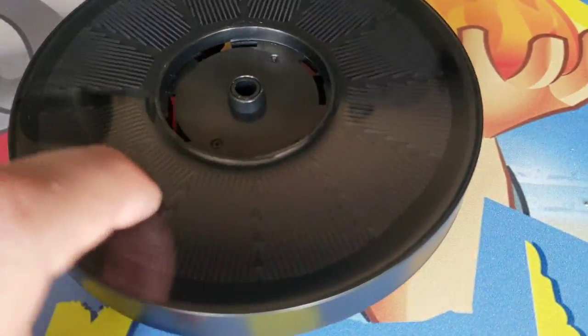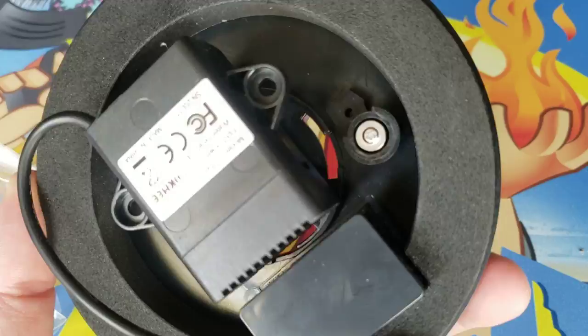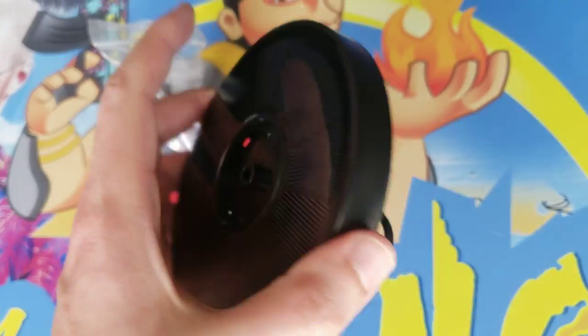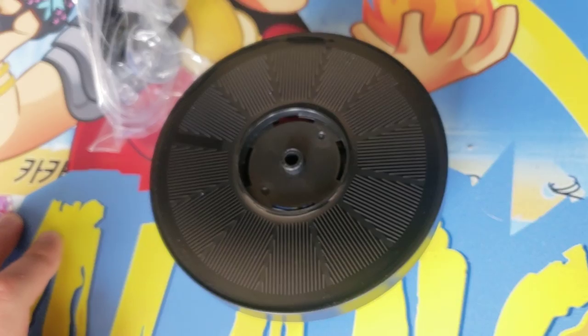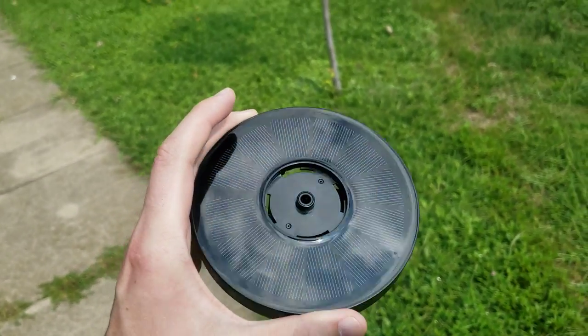So I was looking at it and I peeled the top off because there was like a protective layer over the solar panel. There's the pump — see these two little holes right here? You can use these suction cups, run it through, and mount it in the center of your fountain if you want it to stay centered. I'm just going to put it in there and see how it works to begin.